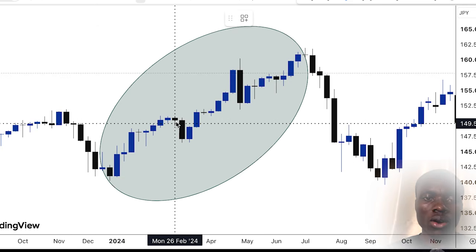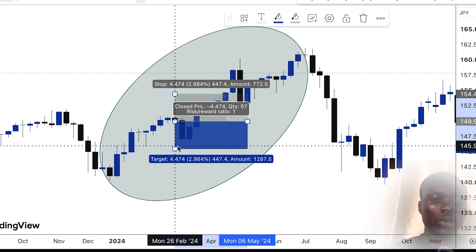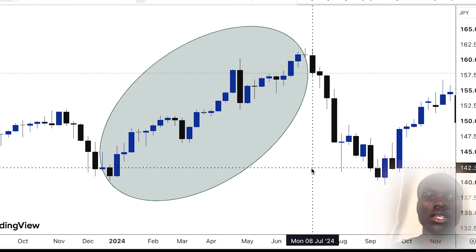Let's say you are selling. The market is going against you. It's going up. Once you are trying to sell and you don't have enough capital to push the market, it means you are going against the trend. That's why we have uptrend and we have downtrend. So this is an example of an uptrend using candlestick representation.